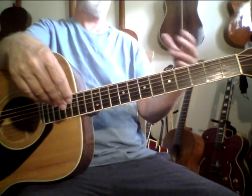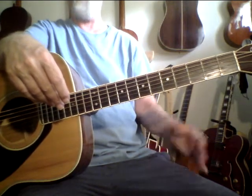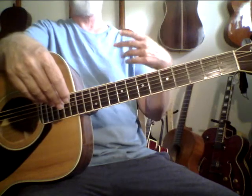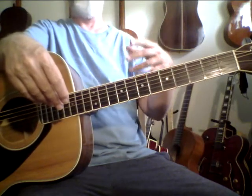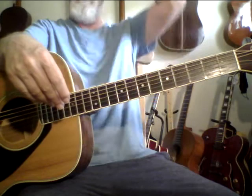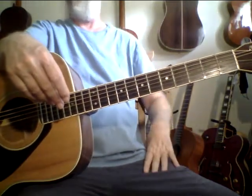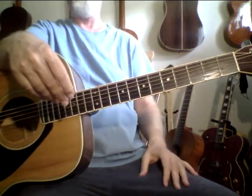Now, I'm not saying that a solid top isn't a great sounding guitar. Of course it is, if you find a good one. I've made the point before, every guitar you have to take on a guitar by guitar basis. I've got a '96 Martin D-35 in the corner that sounds unbelievable. And of course, it's an all solid wood guitar.